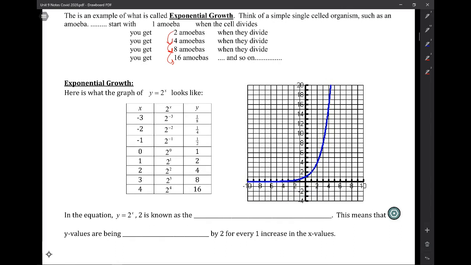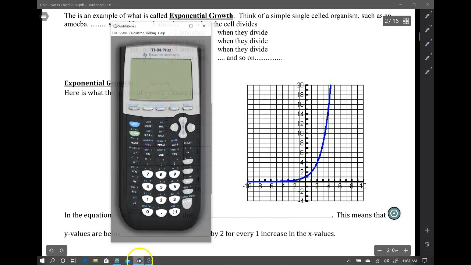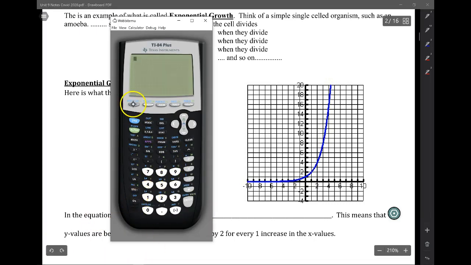So if you have your graphing calculator, this one's already graphed for you. But in your graphing calculator, if you would like to type in the y equals screen 2 raised to the x, you're going to use the caret symbol. So I can show you on my calculator here. If you go to your y equals screen, and you type in 2 and then use the caret symbol to make that an x. And then if you go to your table of values, just scroll until you see the same window I do. There you have it.